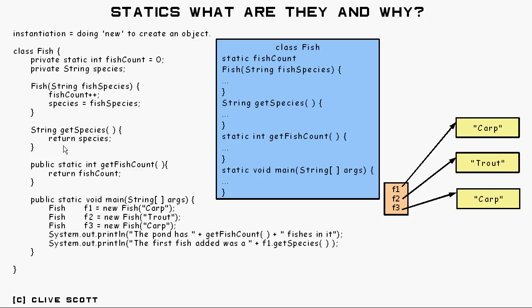So how's it doing that? Well, it turns out that all non-static methods have a hidden parameter that's passed in, and that parameter is a reference to an object of, in this case, Fish class.